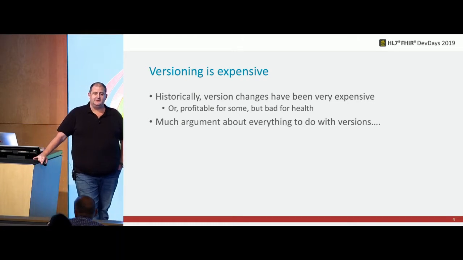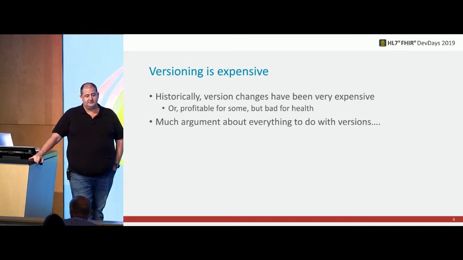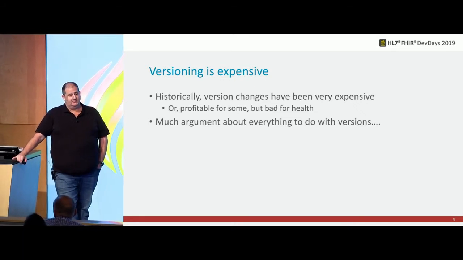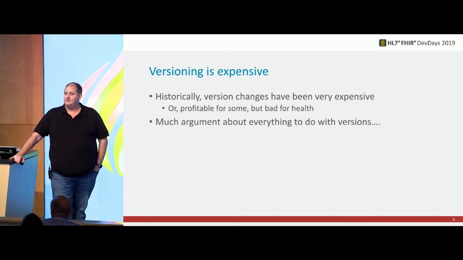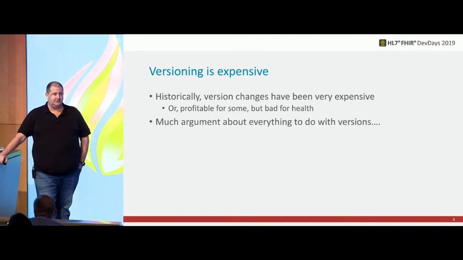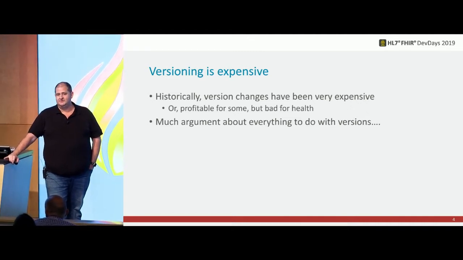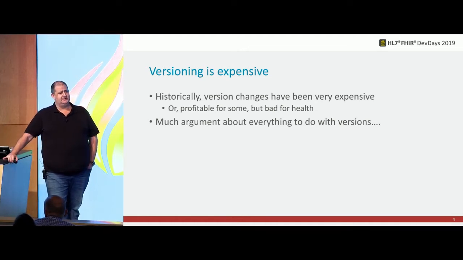In the past, version 2 interface version changes have been very, very expensive, to the point where I routinely hear that vendors have charged hundreds of thousands of dollars for changing one bit in a message to change from 2.3 to 2.4 when nothing else changed. So it's obviously a profitable arrangement for some, but it's generally not played out very well for healthcare.